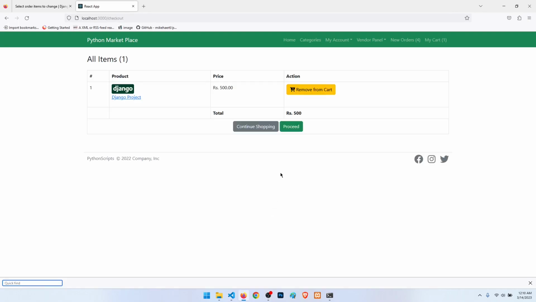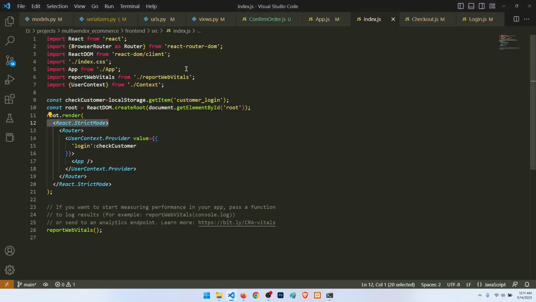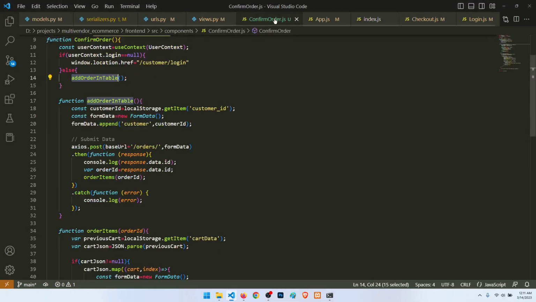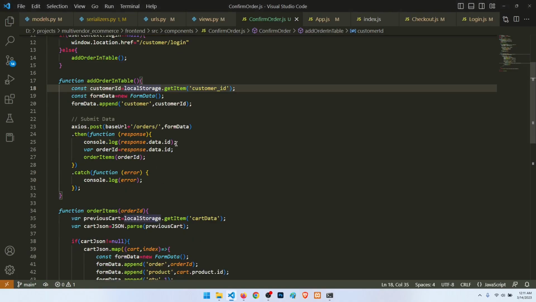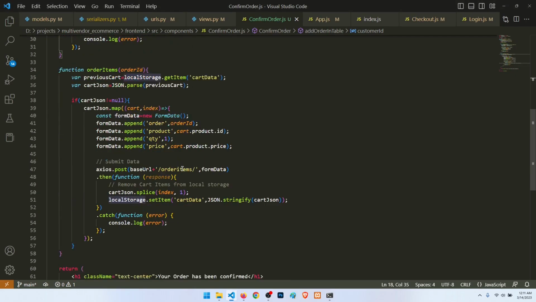Okay, so we need to implement two things. The first thing, we need to remove all the items from the cart after the confirm order, and the second thing, it was running twice in the database. So what I have done here, this is order items, right?